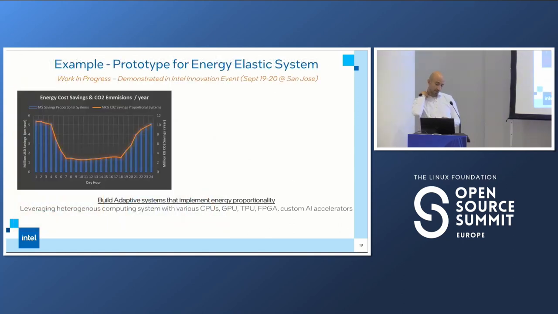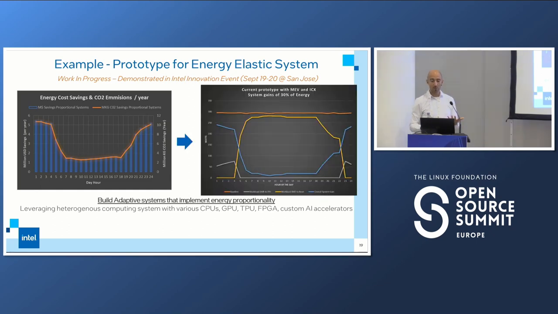And just to compare with the kind of modeling that we did, with the current prototyping that I was just sharing, this is a real execution of the workload modeling the 24 hours, and basically what you can see is that the shape is very similar, right? The blue line is the amount of savings that you get through the day. The orange is the typical energy consumption that you would see in a standard system architecture, the yellow is the power consumed by the Xeon, and the gray one is the one consumed by the network, right?